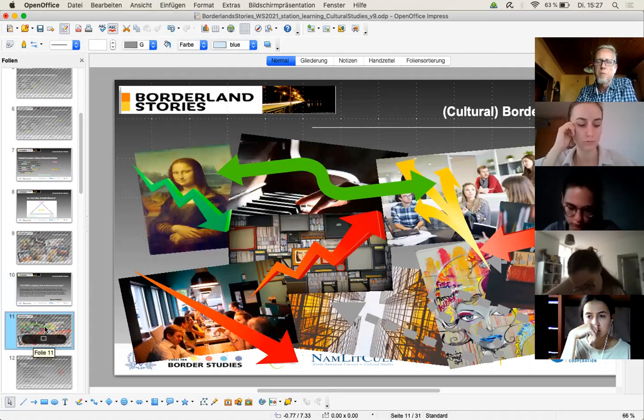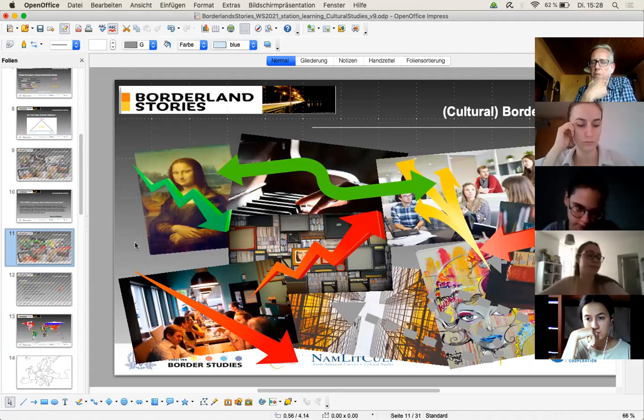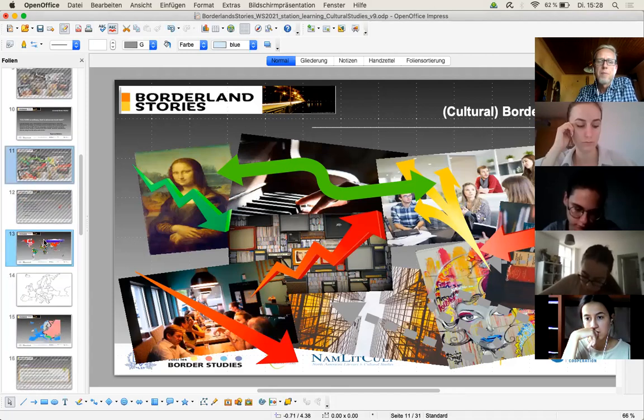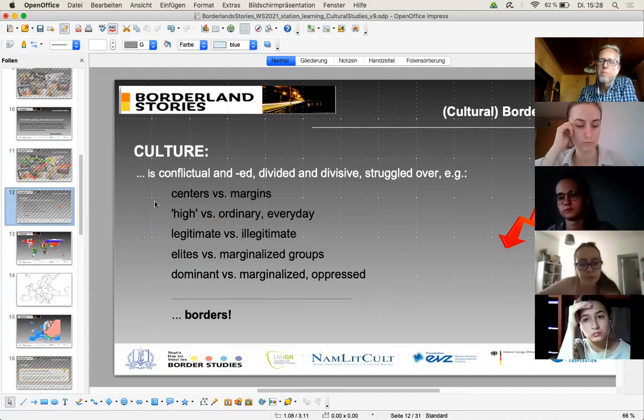And what I tried to make visible here with these not very fancy graphics, I'm afraid, with these squiggly lines and arrows, is these divisions in culture that cultural studies looks for and tries to detect and analyze. And there could be divisions between gender or between social and income groups or between ethnic groups, all sorts of cultural differences that are often of a conflicted and conflictual nature. So culture is seen as also to some extent divided and divisive or struggled over, and not just a nice, round, harmonious whole, like I said.